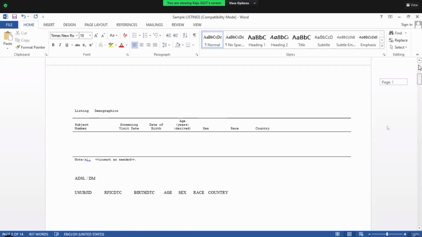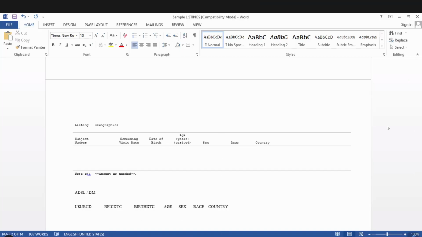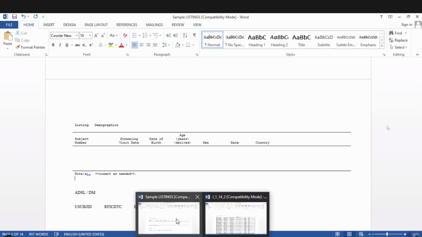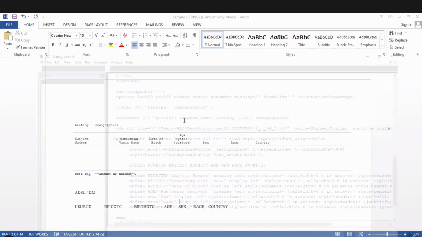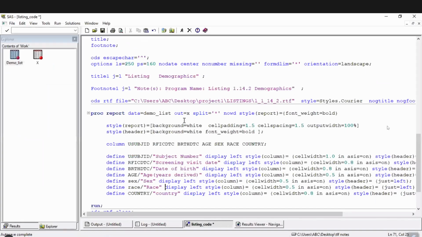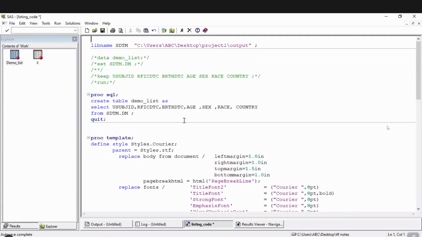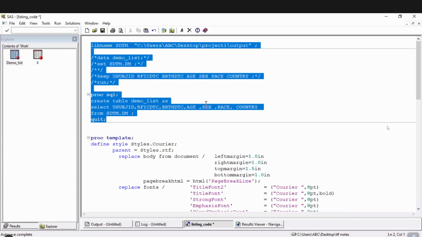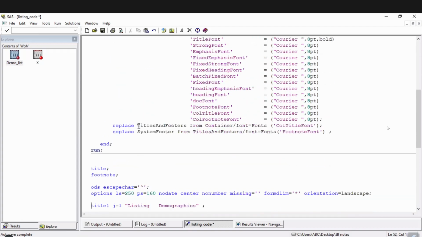These are the listings we have to do. They're going to give and share one mock shell. You have to annotate which variables you have to use and in which domain they come from. Then you can start writing a program. It's completely programming skills. For tables and listings, especially for listings, not much is required. If you have basic programming skills, everything else is a standard program.